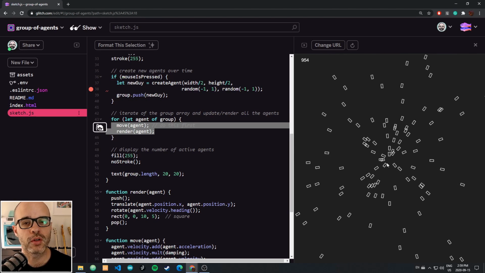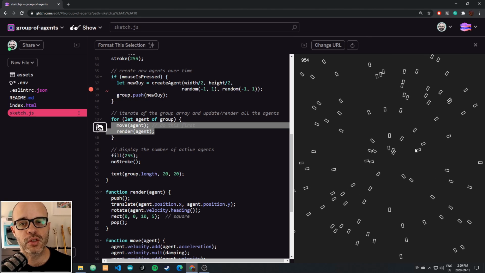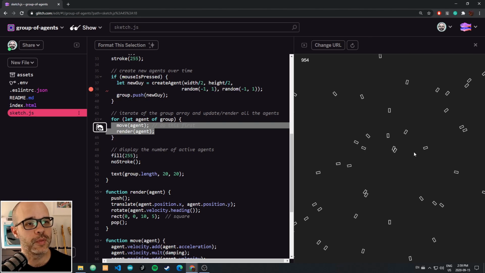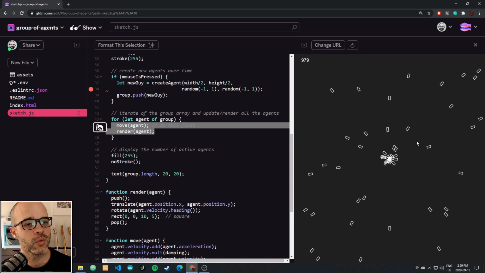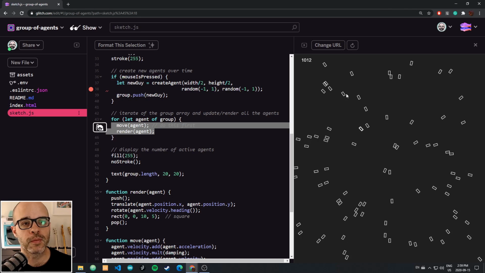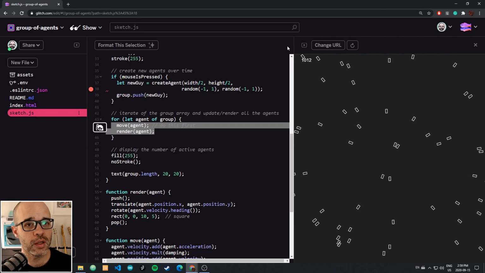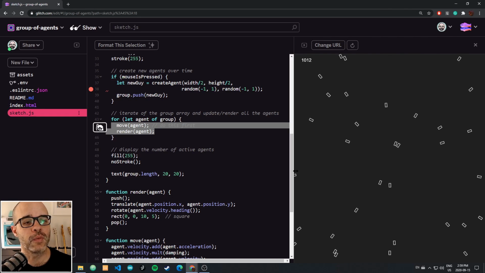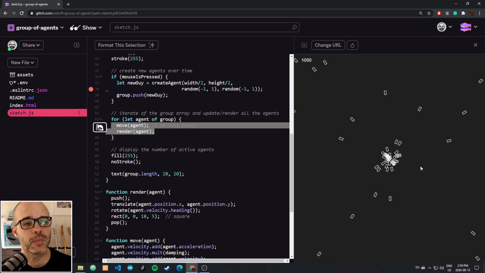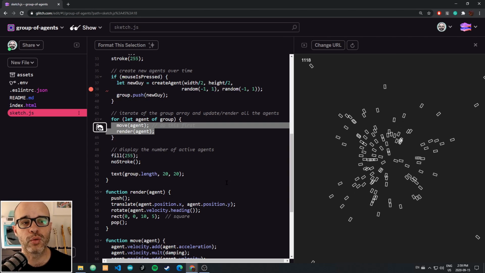So let's talk about how we could improve our group of agents a little bit more by doing a little bit of house cleaning. And we could start by saying, whenever one of these objects leaves the canvas, maybe we'll just get rid of it. Okay? So whenever they move out of sight, let's have a way of just deleting them so that we just don't keep accumulating objects over time forever.